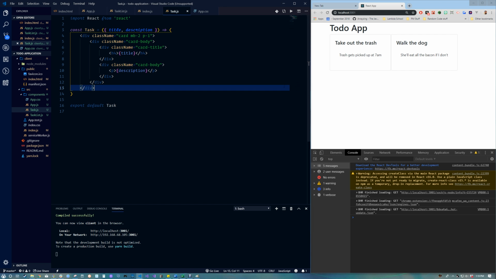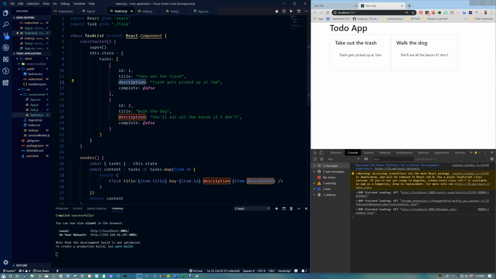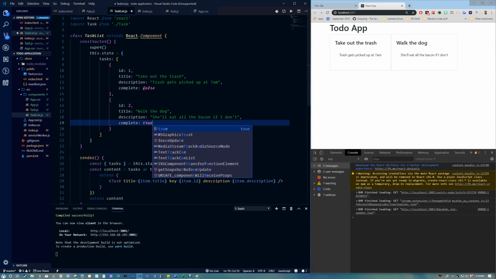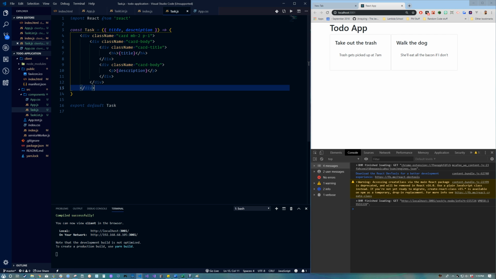Another thing we're going to want to start doing now is thinking about how to add some functionality. There are certain things that I wanted to add that we just don't really have yet. So one thing we can do is start extending our application. If you see over here, we added a complete boolean that basically tells us if it's complete. Currently they're both false. Let's change one to true, and nothing's really going to change yet because we haven't added that functionality. So we can go back into our task, where we have this really boring static styling, and add some cool little JavaScript to this.